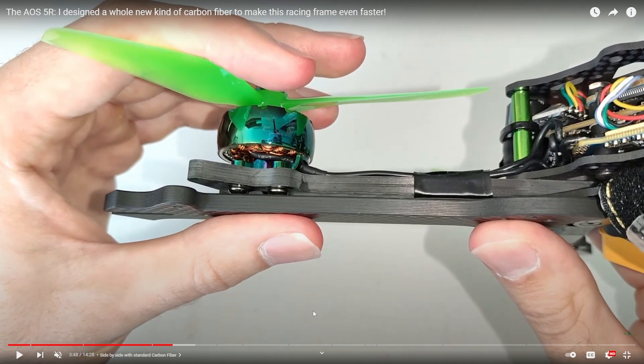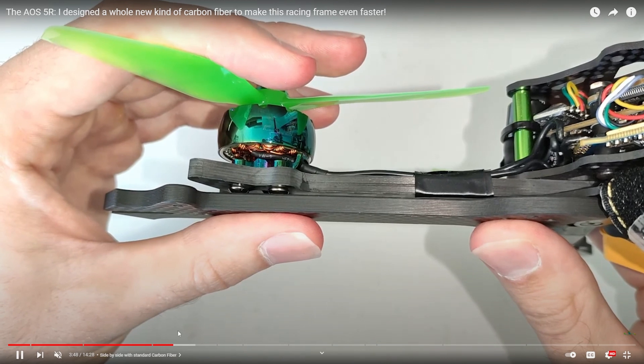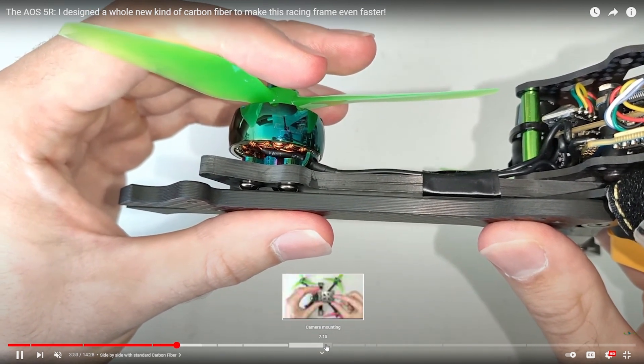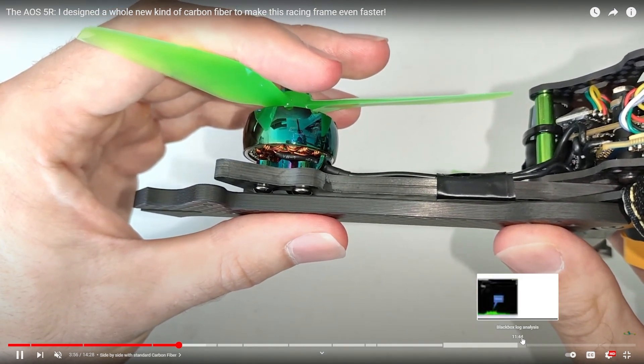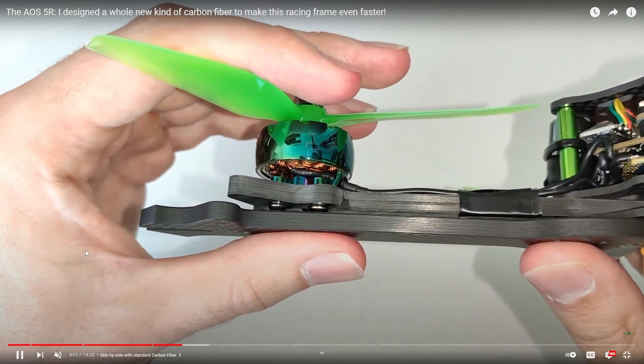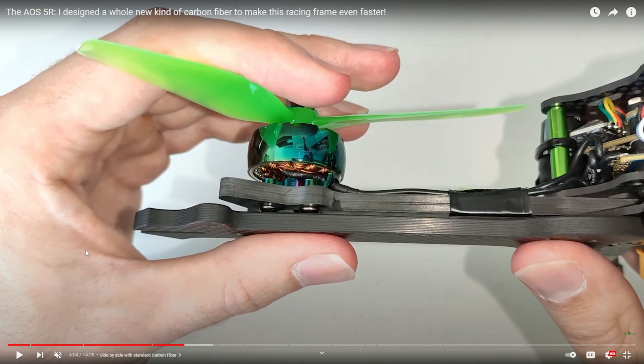The top and bottom are still stiff, rigid, traditional carbon. By changing the layup, it takes about 25% extra material cost — not total cut cost, but material cost. You gain the ability to flex similar to his V design. It's not a layup that's been used in FPV, but in other things like golf clubs — when they needed to make carbon fiber golf clubs, they had to change the carbon layup to change the vibration when you hit it. So custom carbon layups like this do happen.